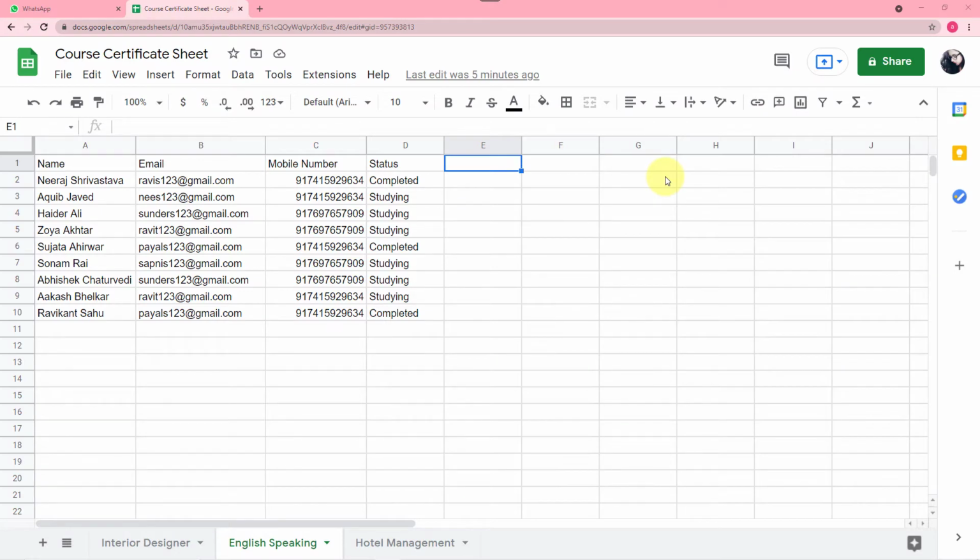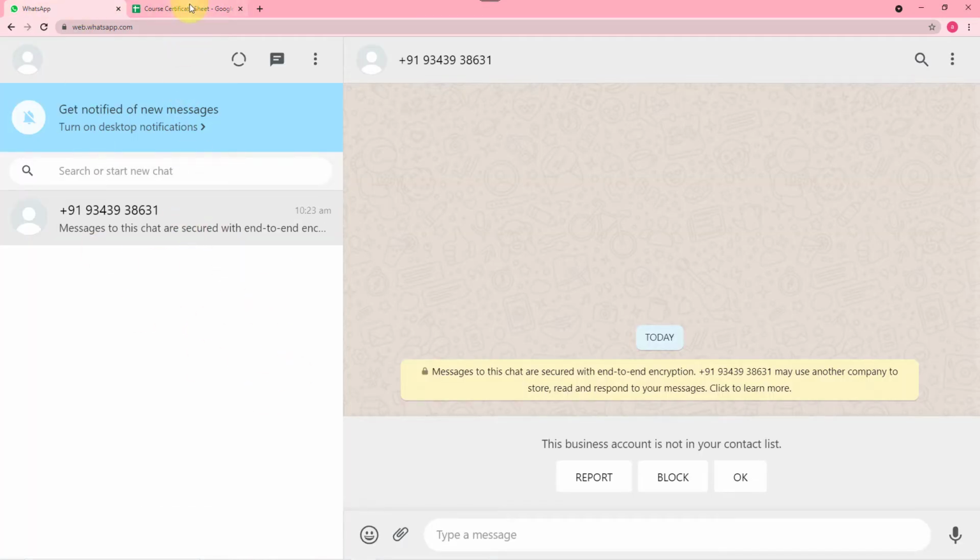So guys, this is the Google Sheet I have created in which I fill the details of the students who are doing my online English speaking course, and here I mention the status of whether they have completed or are still studying the course. So as and when I enter the status as completed here, we automatically send a certificate to the WhatsApp account of our student.